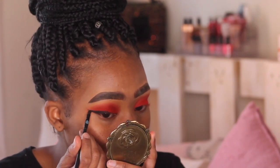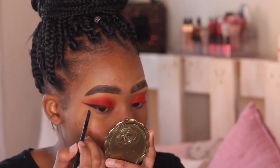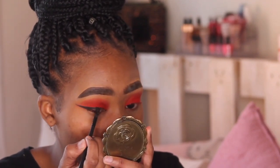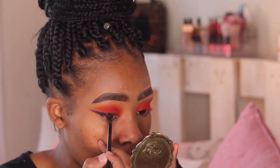So I'm just winging out my liner, because how are you a baddie or an Insta Baddie without a winged liner? So I'm making sure that it is sharp enough to cut anyone that tries to come for you.